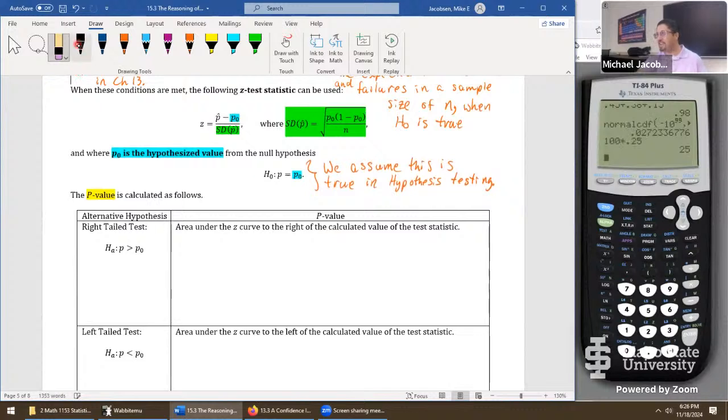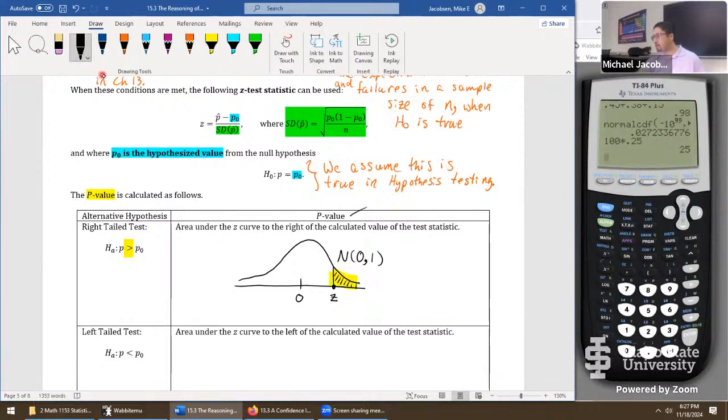Oh, tried for the eraser. Let me try again. So if we're doing a right tail test, we'll have a picture that goes like this. This is N(0,1), not my best drawing of it. 0 is in the middle. And our test statistic Z can be anywhere for a right tail test. But our hope of hopes is somewhere over here, really, really large. Let's draw it maybe over here. So here's Z. This area shaded to the right is the p-value. And we're shading to the right only because of the greater than sign.